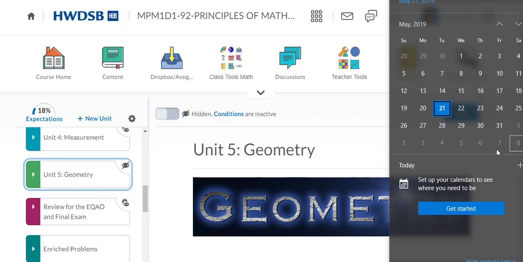Because then our EQAO, depending on when you're writing it, is going to be starting June 5th. It's going to be somewhere between June 5th and the 18th. That's the required window. So if you're in grade 8 and some of you are in grade 9, you're writing it on June 6th. Some of you, I'm not sure where you're writing because you haven't got back to me yet. So check your email, respond to me if you don't mind.